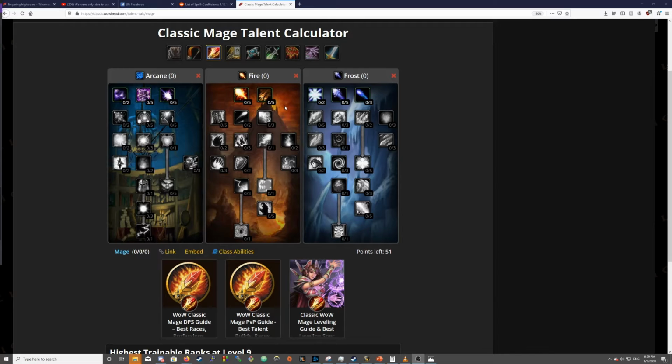And another reason, your gear does not give you enough mana to be able to support this kind of build. So you're going to have to wait till ZG or AQ to be able to even start. So let's get going on the talent tree, and I'll kind of explain how this talent tree build works as I'm going, because like I said, it's phase 2 right now, so I can't show you this build because it doesn't work on anything.